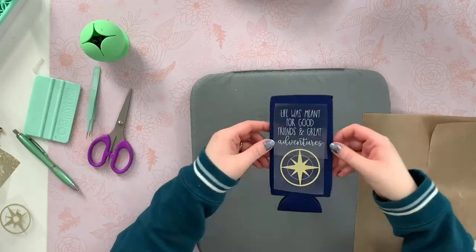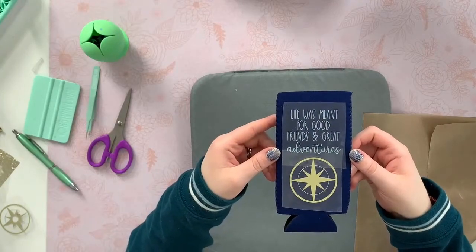So I think that looks pretty straight. What do you guys think? So look okay?